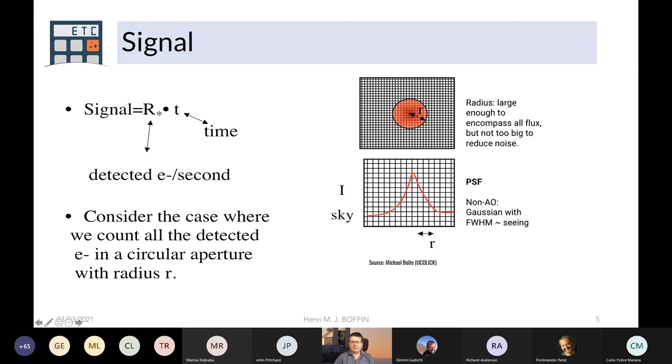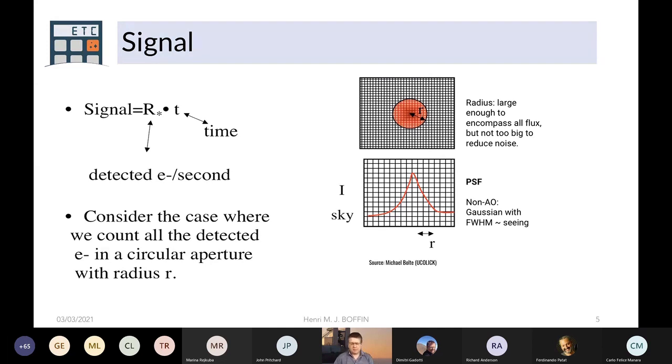And what you need, of course, is a radius that is large enough so that it will encompass most of your PSF, but it should not be too big, so as not to add too much noise to it.